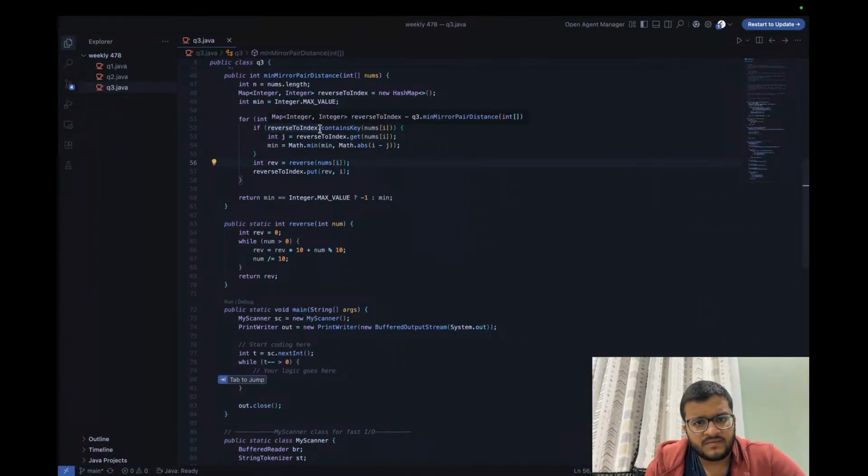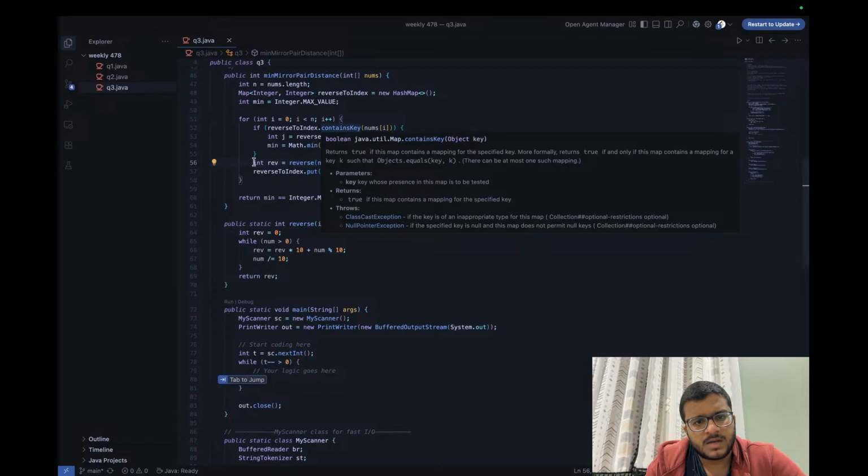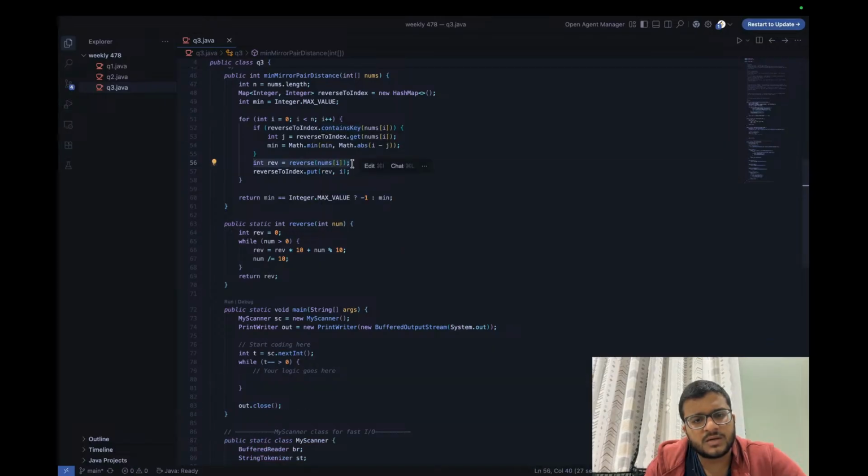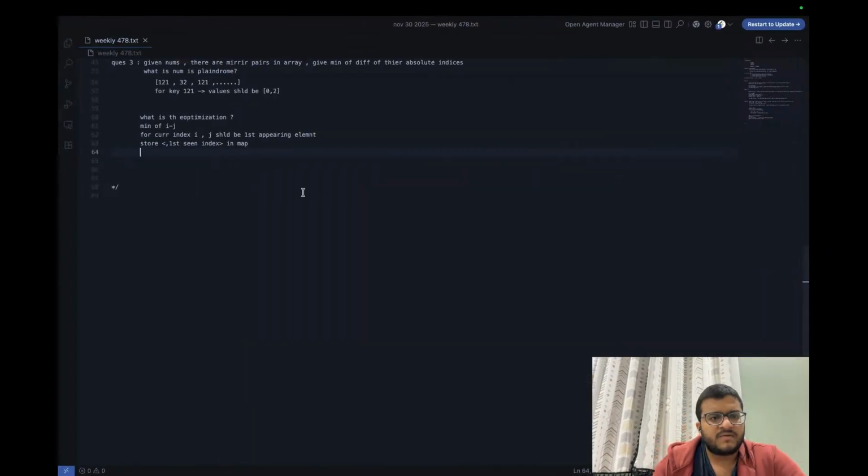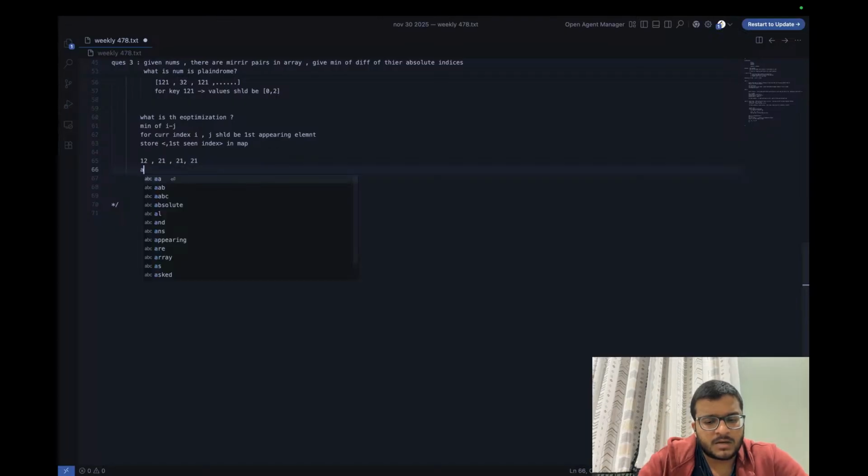If it is not present in the map, I am just reversing the current number and storing it. So for 12, 21, 21, 21, my map will be empty at i equal to 0.